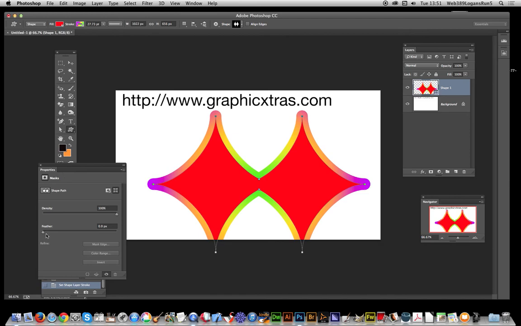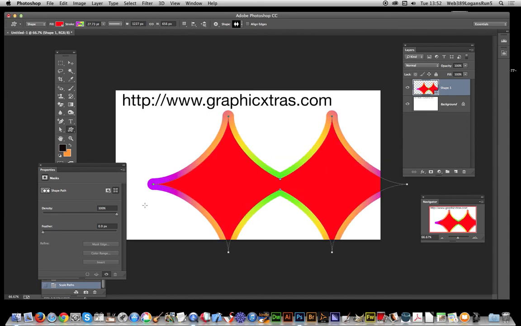There's various properties. You can actually feather the design, so you can blur the design as well. Just drag that back again. Of course, you can modify other things such as the width, and you can just increase the width. Of course, you can do that just by the standard tool over here as well.